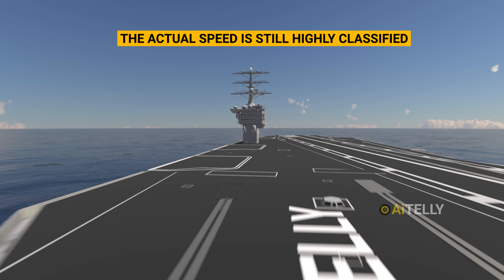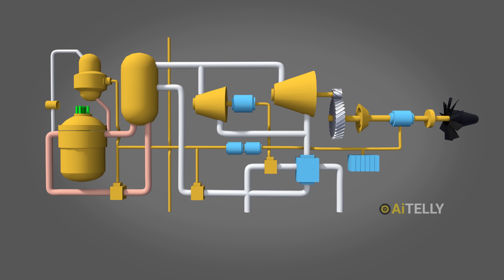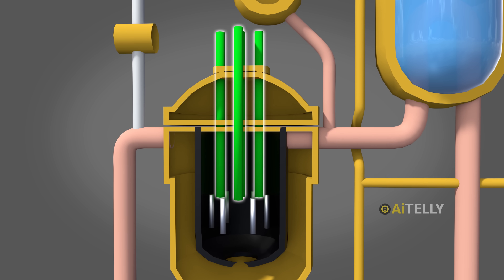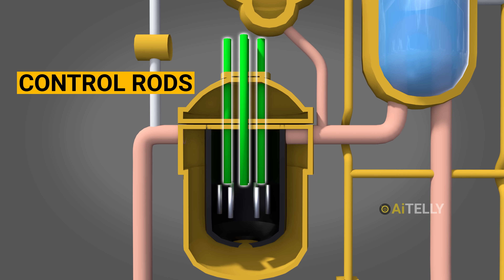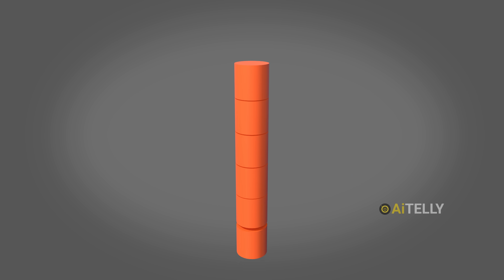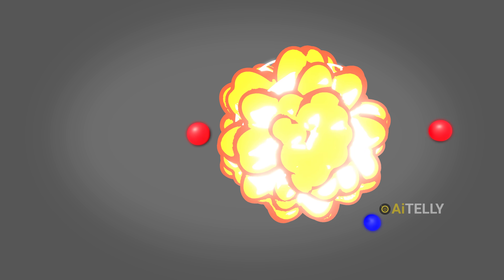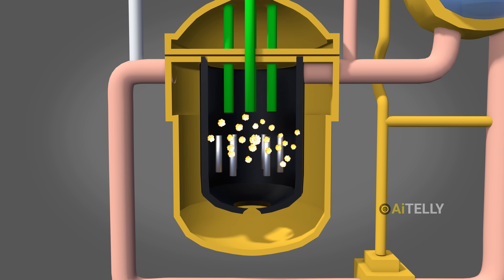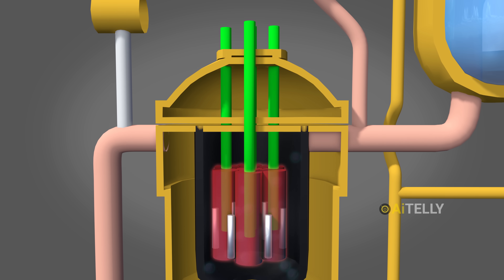A nuclear reactor consists of three crucial components: fuel elements, which could be uranium-235 or uranium-238; a moderator, which can be water; and control rods, whose main function is to absorb excess neutrons. Uranium oxide is compressed into fuel, packed into sealed fuel rods. The fission of uranium begins by bombarding it with neutrons — in each fission, two or three neutrons are released, causing new fissions and creating a chain reaction. In a nuclear reactor, this chain reaction must be controlled so that only one released neutron causes each new fission. By lowering the control rods, they absorb the oversupply of neutrons; lowering all control rods simultaneously stops the chain reaction entirely.